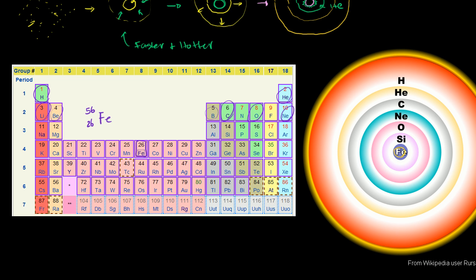And also, actually, this is actually how you can form up to nickel 56, just to be exact. There will also be some nickel 56, which has the same mass as iron 56, just has two fewer neutrons and two more protons. So it's nickel 56. We'll also form, can also kind of be, it'll be a nickel iron core. But that's about how far a star can get, regardless of how massive it is.